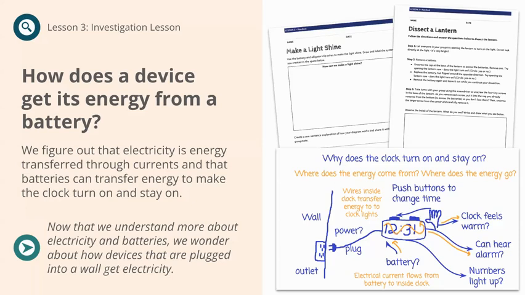And again, for students who have had 4.1, this is something that they will be really used to doing, but this is an opportunity for students who have not had 4.1 to really learn how to track where energy is coming from, where energy is going, and what our evidence is that energy has been transferred. We then begin to wonder about how electricity is getting into the outlet in the wall so that it can even be transferred to a device like a clock. We decide we want to investigate that further.